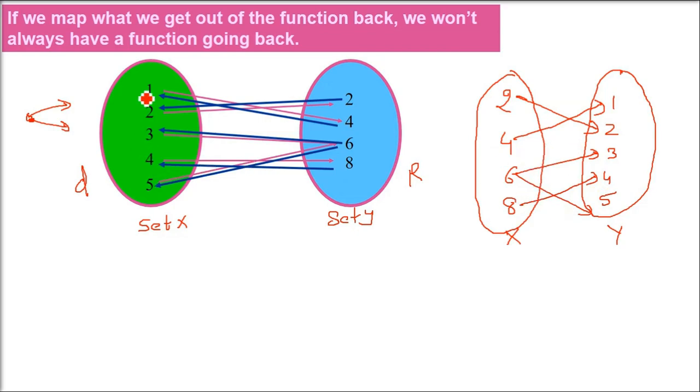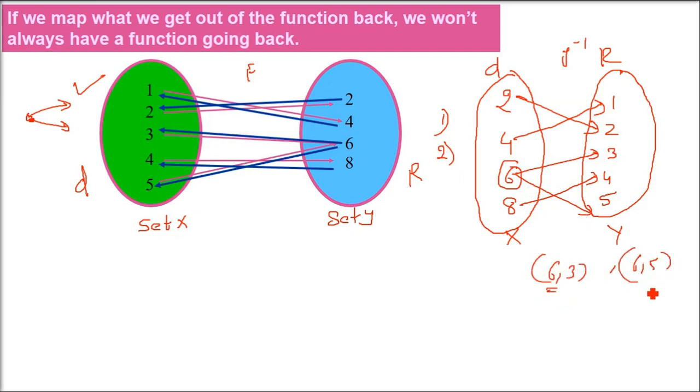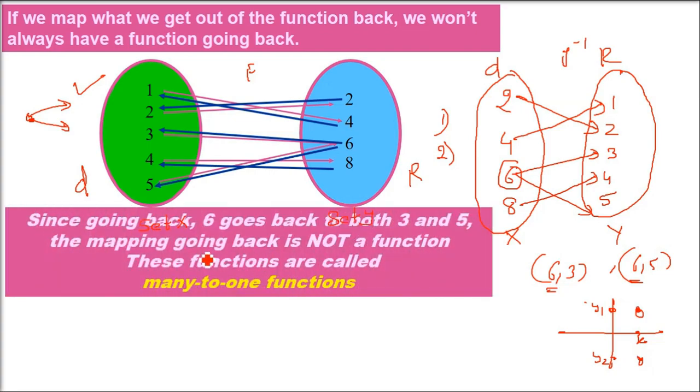Now, what is the problem here? The first was okay. The real function was okay. But the inverse function, because this is the inverse function, is not a function. First thing, anything remaining in the first set, 2, 4, 6 set, all have an image in the Y set. It's okay. The second condition is, there shouldn't be a one-to-many relation. That is, (6, 3) and (6, 5), if I write, you see, a single 6 is giving you 3 and 5. Geometrically, what does it mean? For a single X value, you cannot have multiple Y values. For a single X, you cannot have Y1 and Y2. This is an invalid function. It may be a relation, but it is not a function.